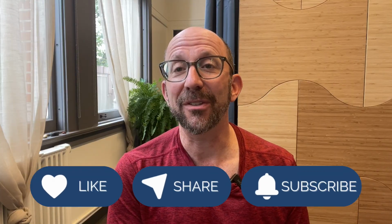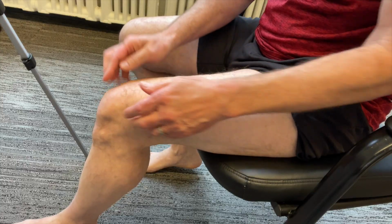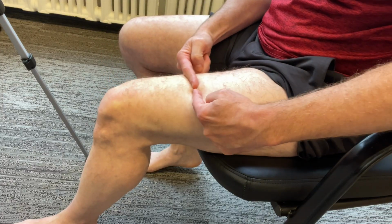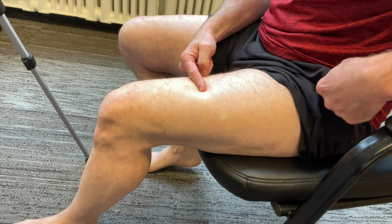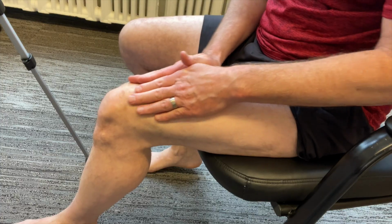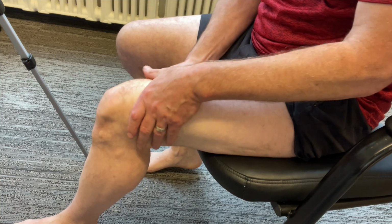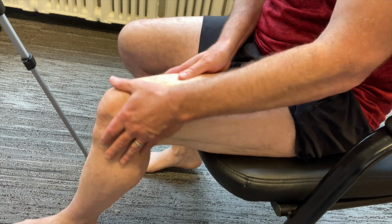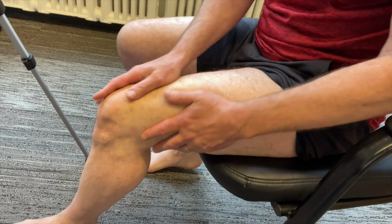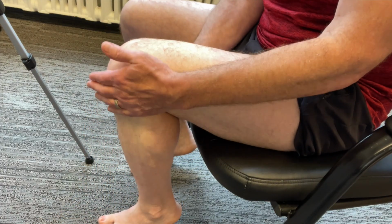It's really not that hard to release on your own. It's an area that most of us can reach with our own hands, so let's see how to do this. This is the area of my deep distal quad, from the kneecap about half, a third of the way up toward the hip. And we're going to remember that the quadriceps is not just the front of the thigh, it's the sides too, and even somewhat wrapping around the back. The quadriceps does attach to the back of the femur, and it's important to remember that. That's a thing that a lot of people forget.